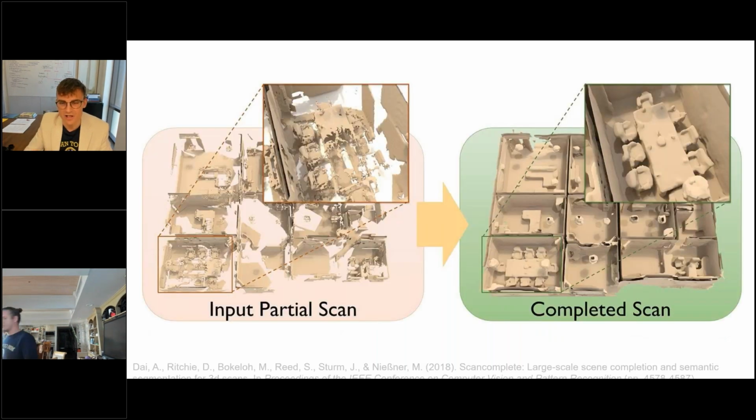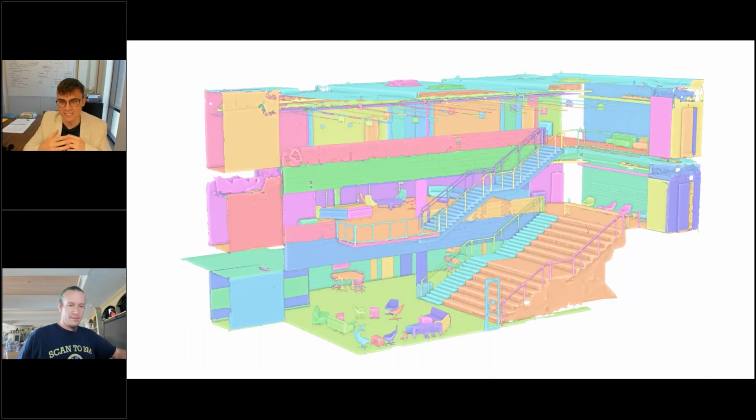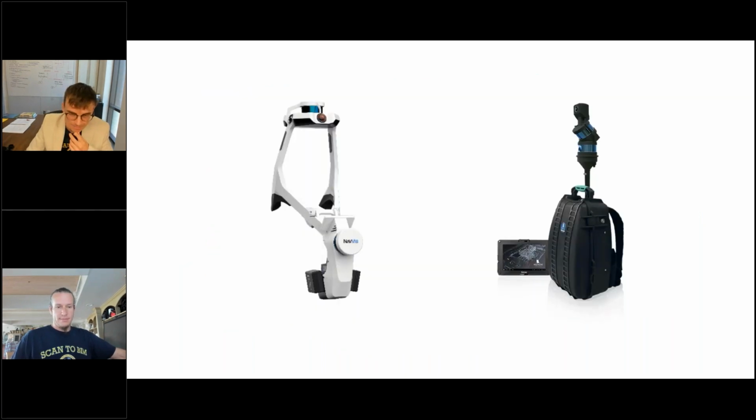This process can involve automatically filling in missing data in point clouds. The output is a complete representation that has semantic metadata, a digital 3D model where all objects of the facility have been automatically recognized. This process is called semantic segmentation and instance segmentation. I'll also say that I've been so impressed with mobile scanning, and I think this technology is only getting better and better. Who knows, maybe this will dethrone terrestrial, tripod-mounted scanning.